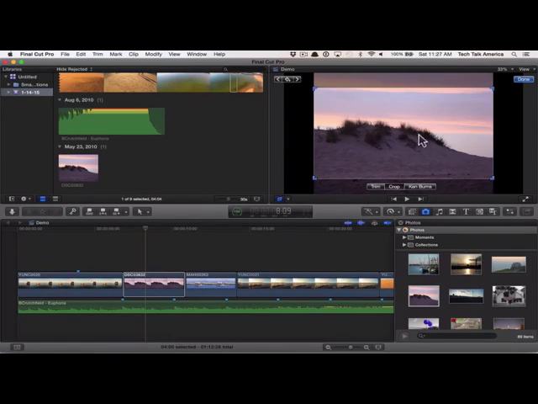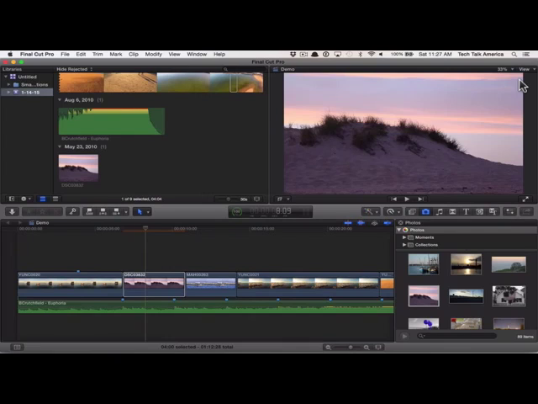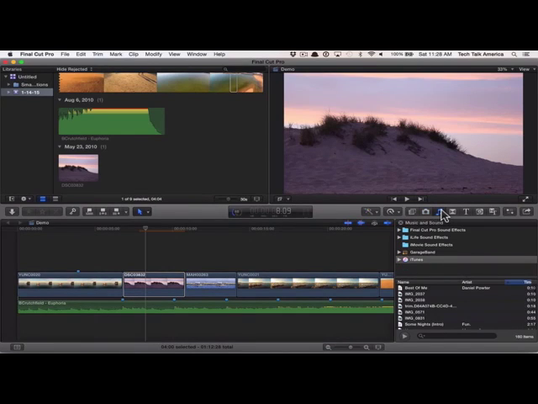So what it's doing, you'll notice here, is it's formatting it for the shape of this window. And I can drag it up and down. Let's do it just like that. Hit done. And now it fills the whole screen. Okay, so that's about bringing in photos. If you hold the command key, you can bring in multiple photos at once. Good thing to know. Music we've already talked about.